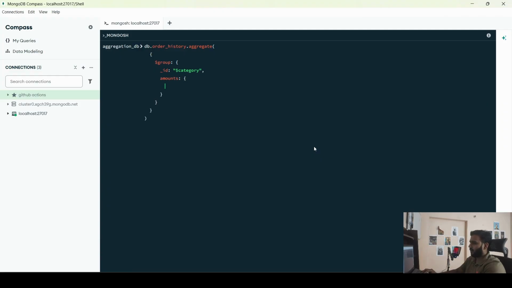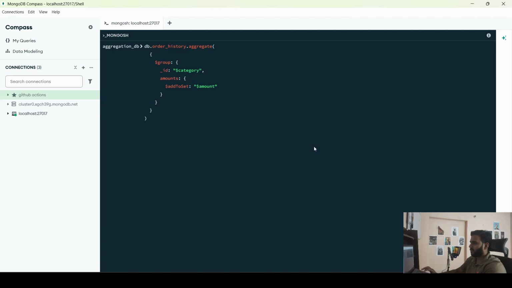I'm going to group all the amounts of the category within the array, but the amounts should be unique, so we will use this add to set, and we will give the reference of the amount field.